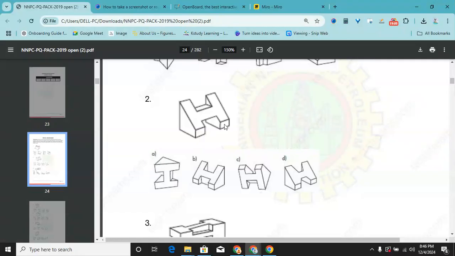Can you see these two squares under this H? I can't see them in option A, which means option A is out of it. I can see these two squares in option B, so B is part of the options that might be correct, though we are not sure yet. C also has the two squares, and D also has them. So is our answer option B, C, or D?